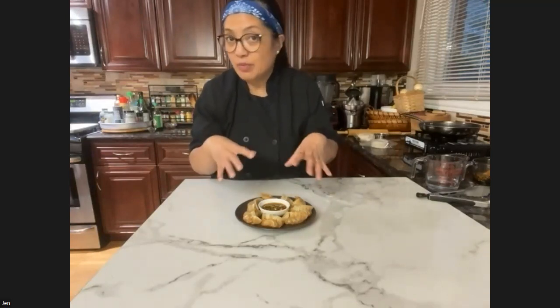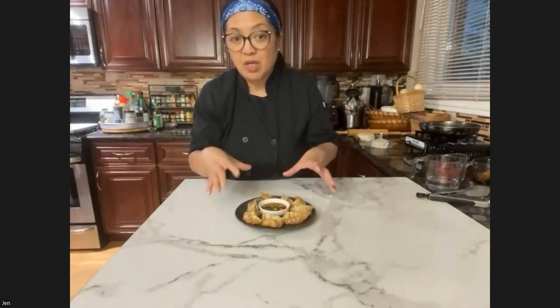And then I just make the broth, like the chicken broth, but I add a little bit of carrots and sometimes a little bit of celery, like the Holy Trinity, the carrots, celery, and the onions, to give it a really nice flavor. And then sometimes I add pieces of shredded chicken, and then just boil the dumplings. You don't have to fry the dumplings when you're making Asian dumpling soup.